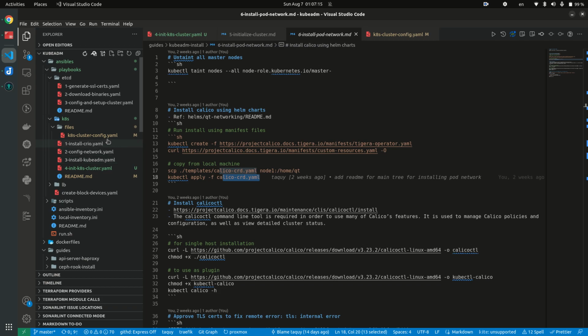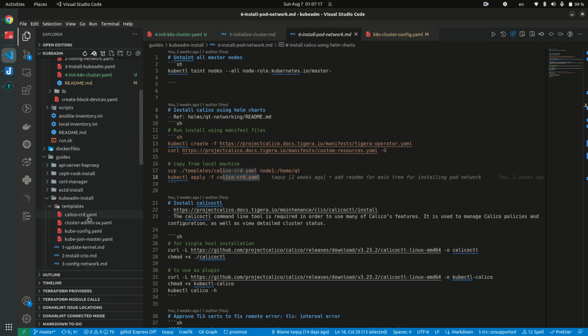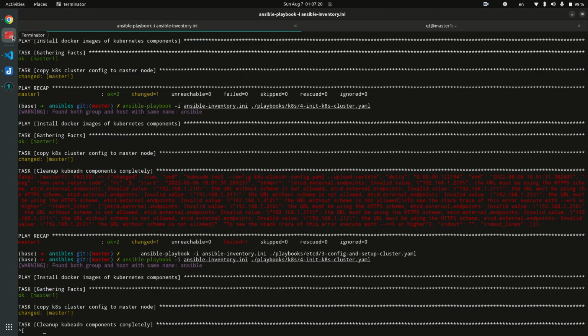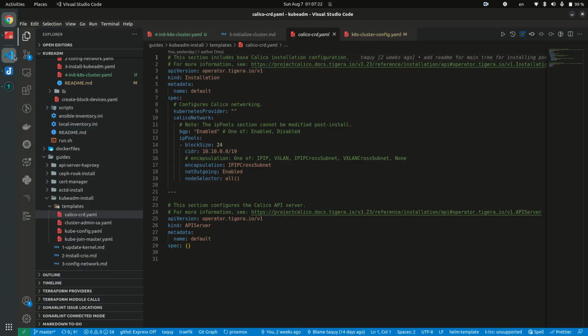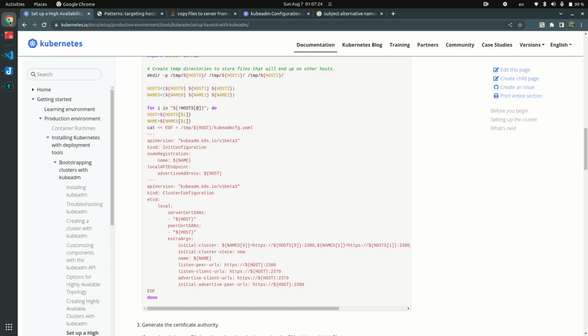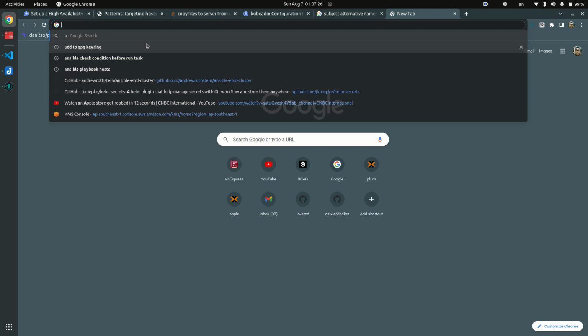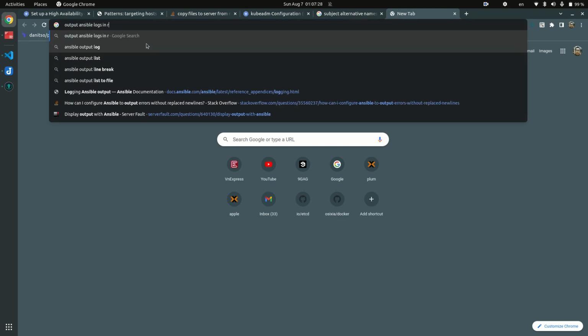Let me just take a look at that real quick. Oh, one thing I'm curious about is whether I can output the Ansible logs in real time.